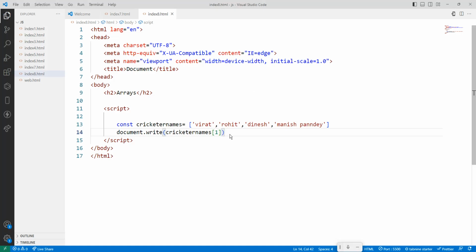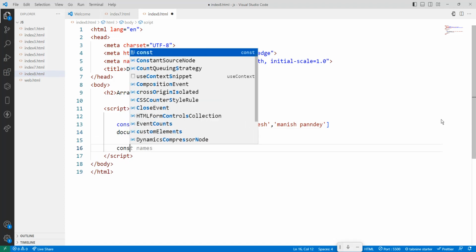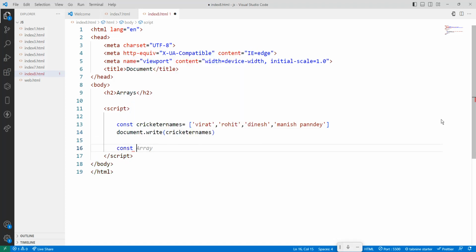For this, it is printing all the items. Then constant cricketers array, bracket, for a location in the Dinesh. So what is the location? 0, 1, 2.